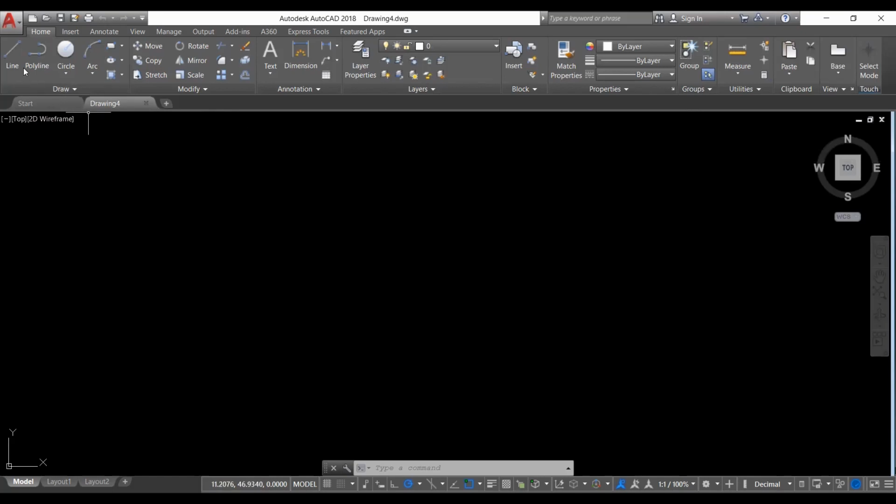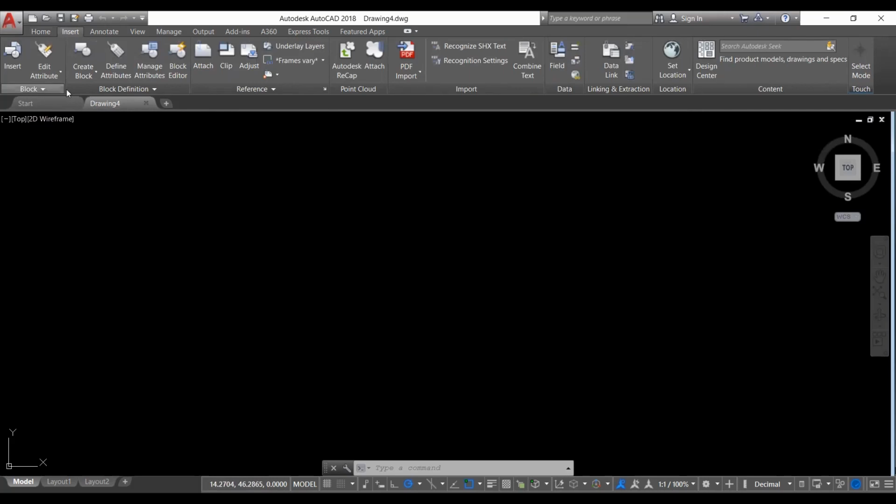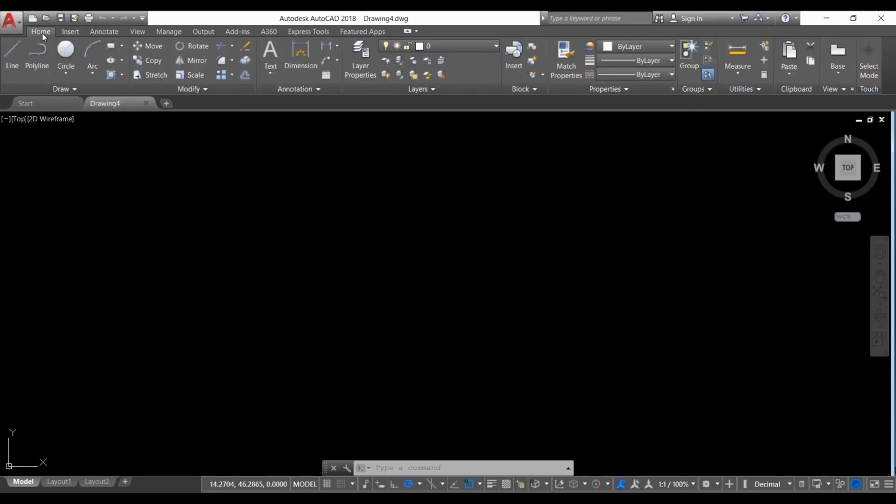Let's talk about panels. You can see many panels in a tab. For example, the Home tab has a Draw panel, Modify panel, and so on. The Insert tab contains blocks, block definitions, and more. If you want to deactivate one or more panels, do the same procedure we did for the tabs.